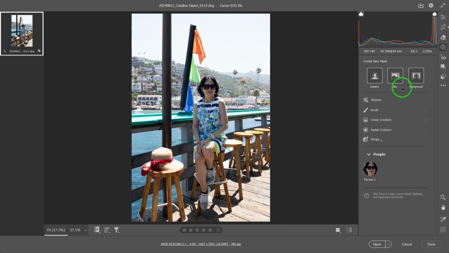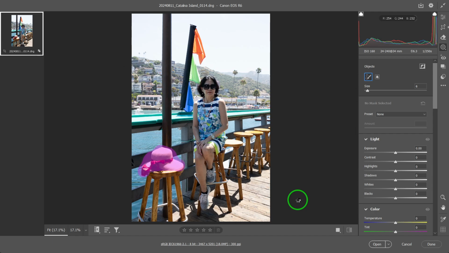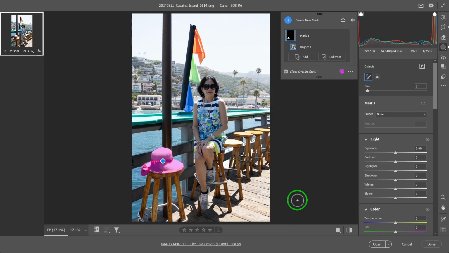Similarly, instead of that, I can use this method here, which is the selection method. And this thing will give me a little bit more control, because I can say I just want the hat instead of the whole thing. Then I can make a rough selection around it, let go, and hopefully it will choose it for me, which it did a perfect job for just the hat. Okay, so it used artificial intelligence. It does a very good job overall. Okay, so that is basically the selection that I would want.